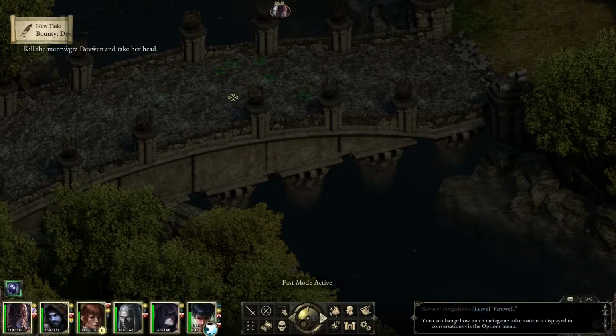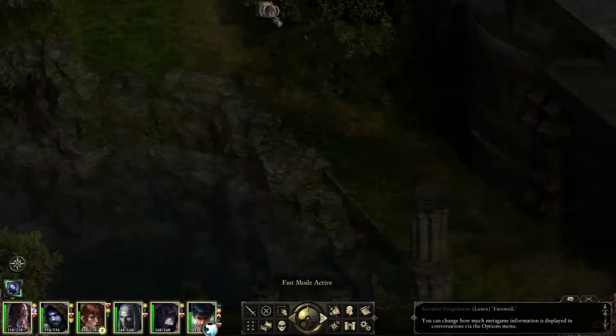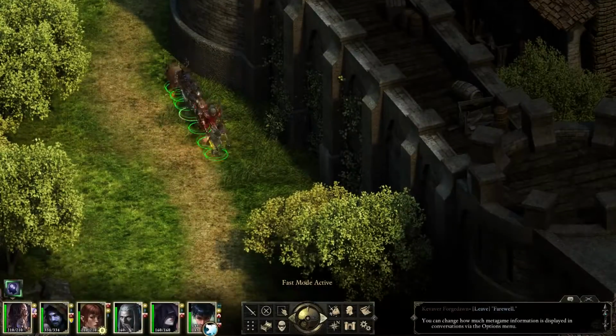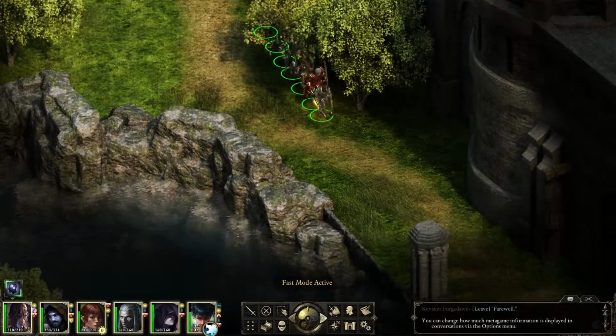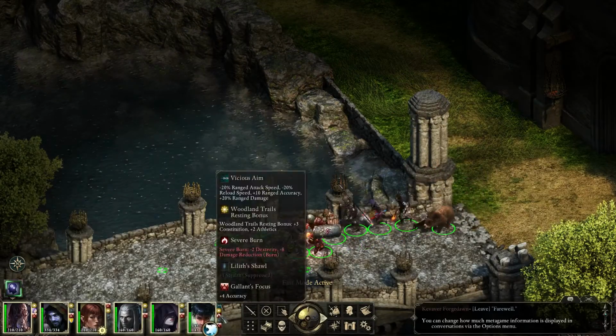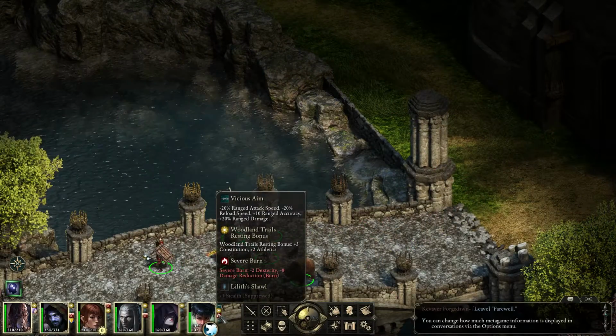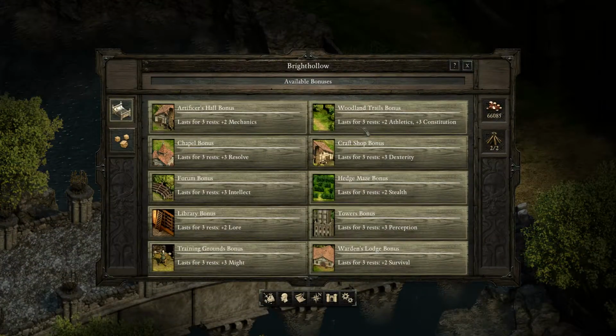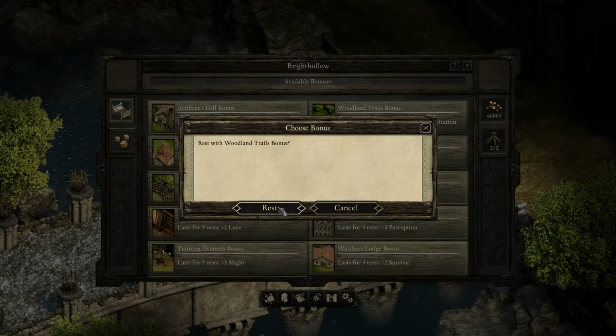What a strange organization that is. We're moving down here and then we'll see what we'll do. Now, we'll rest first, of course, to get rid of at least that severe burn, and get the bonus refreshed.